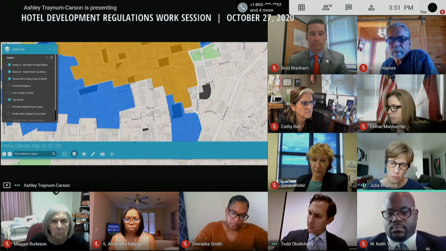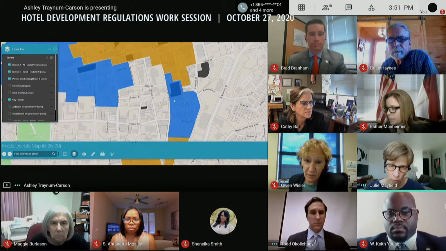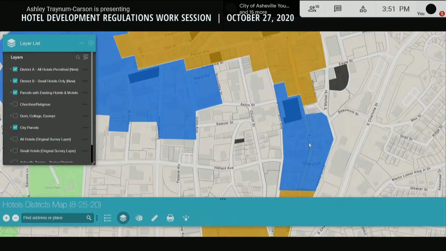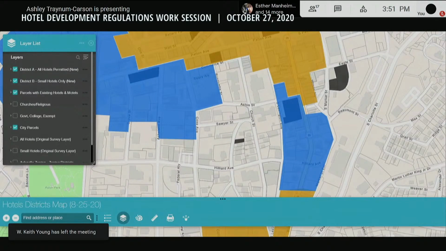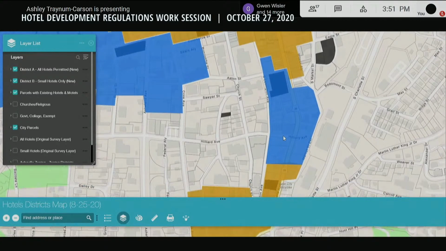So yeah, this little blue area here, help us understand where this is. Let's see. So we're on South Lexington and Biltmore Avenue. This is where we have the hotel that's built or under construction today on Biltmore. That backs up onto Lexington. That was part of the approval that had the 3 homes, historic homes that were repurposed.